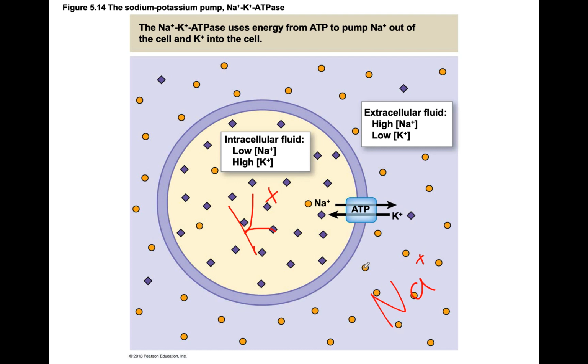So naturally, all of this sodium says, ooh, I want to go into the cell. And all this potassium is like, oh my gosh, I want to leave the cell because there's not a whole lot of me out here. But the sodium-potassium pump, this transporter here, with the use of ATP, is going to force sodium to leave the cell against its gradient, and it's going to force potassium to enter the cell against its gradient. Now you might be wondering, why are we forcing things to go where they don't want to go? Well, to maintain a proper salt balance inside and outside the cell, you have to make sure you maintain these concentration gradients. We will talk about why this is, I believe, at the end of this PowerPoint. But for now, we have to keep sodium high on the outside and potassium high on the inside.